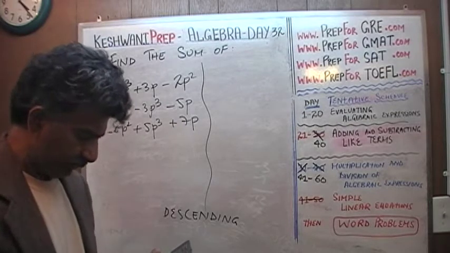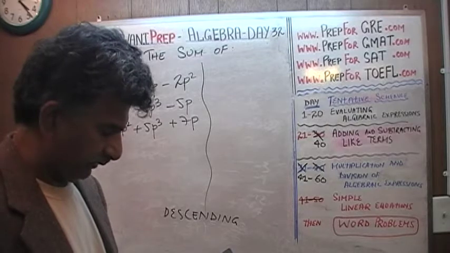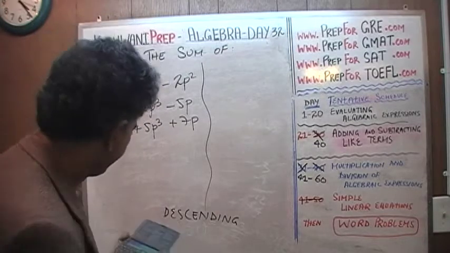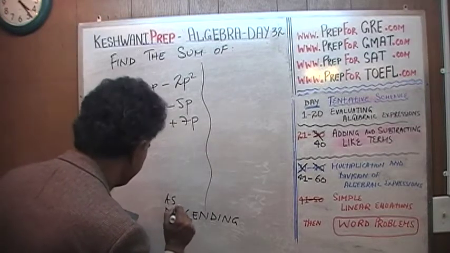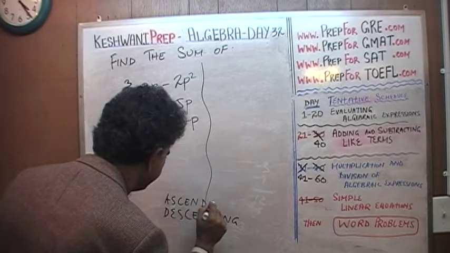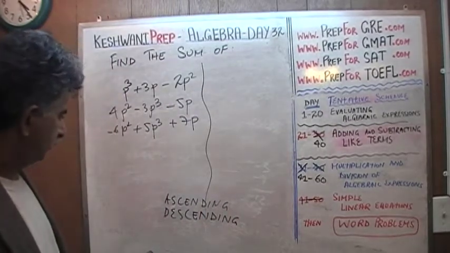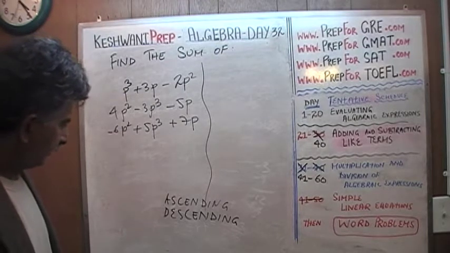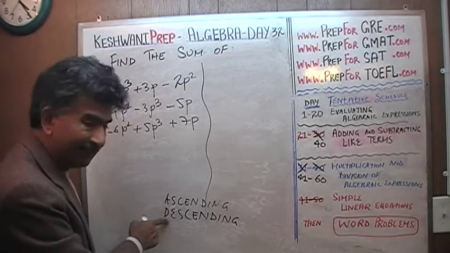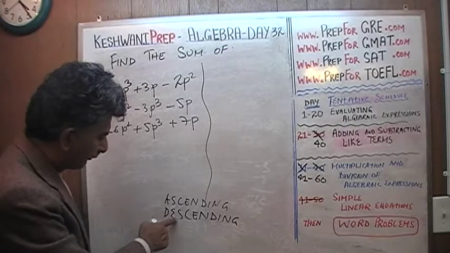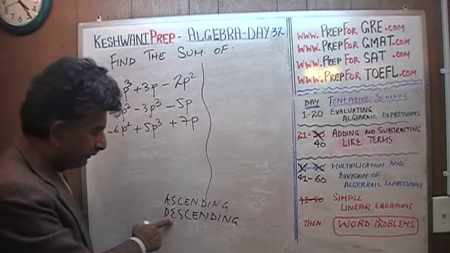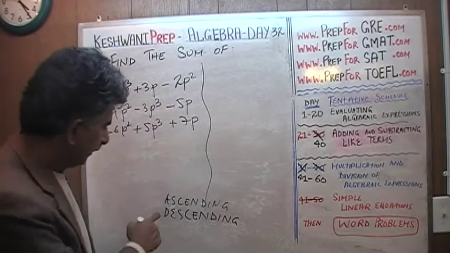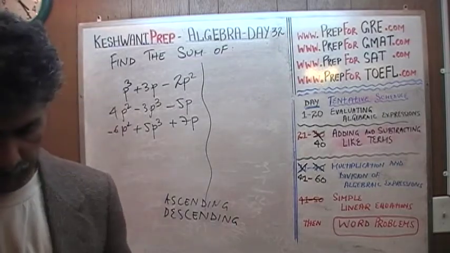As a matter of fact, even though these are very simple words, I'm going to put them in my list of vocabulary so that we can learn them properly along with their spelling. Oh, what do you know? We learned something new. The only difference between ascending and descending is the prefix d, as in not, and you take out the a because you're not going to have two vowels together. So d as in not ascending. Ascending and descending is the same spelling with just the prefix d in front of it. You take out the a because, as I said, you're going to end up with two vowels together otherwise.